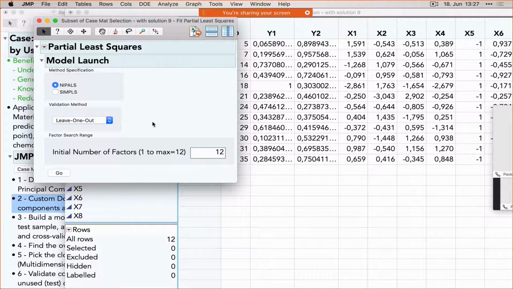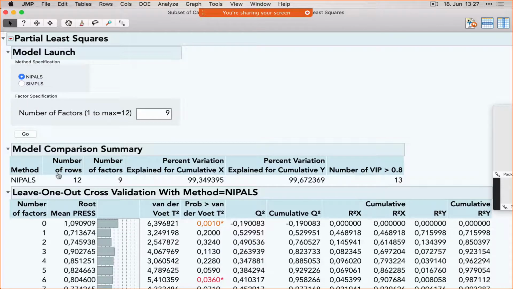And then this will be done on all rows and then averaged. So that's the validation technique here. And now I go, and we see this here.